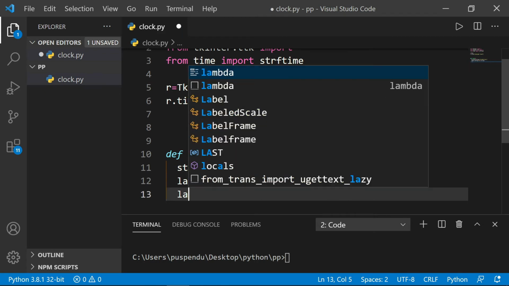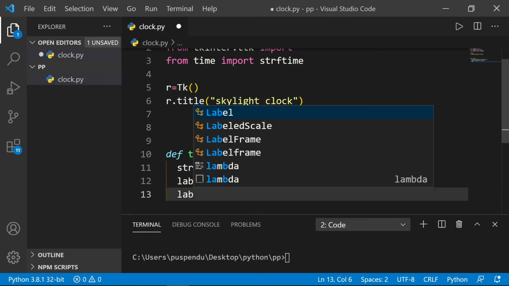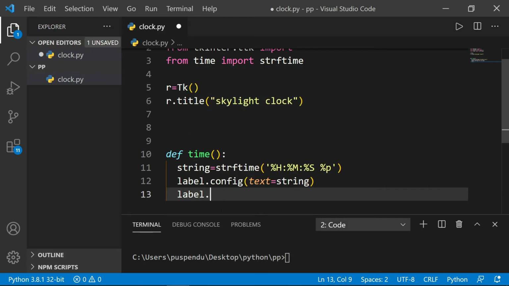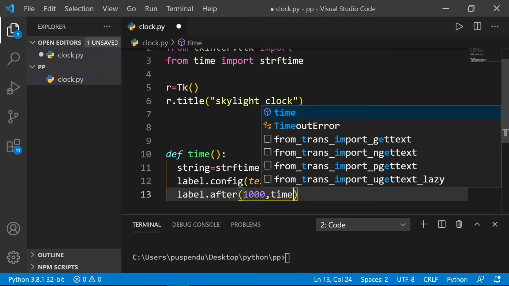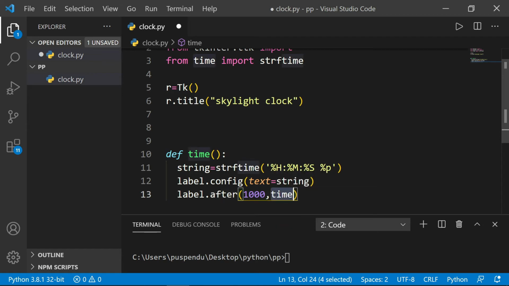After that label dot after, with L small, and I want to refresh every 1 second, so I write 1000 comma time. So this time is this one. Every 1 second the time function is called, so that's why I write label dot after 1000 comma time.